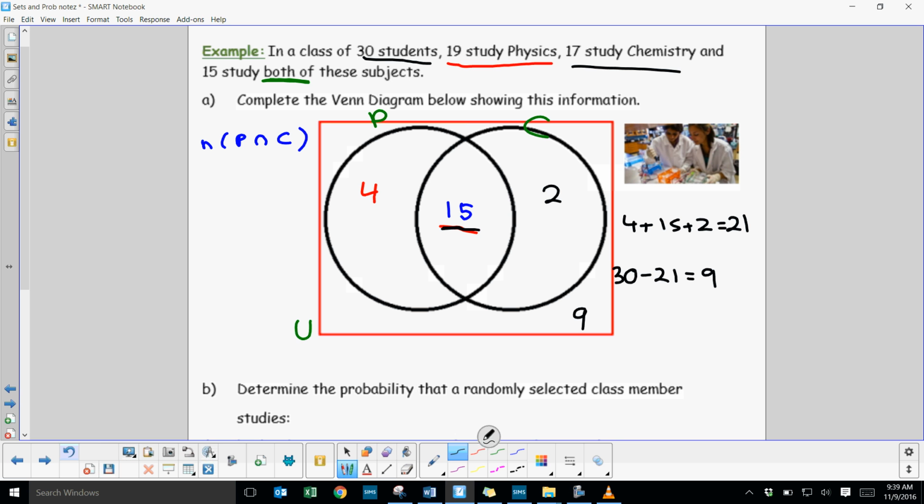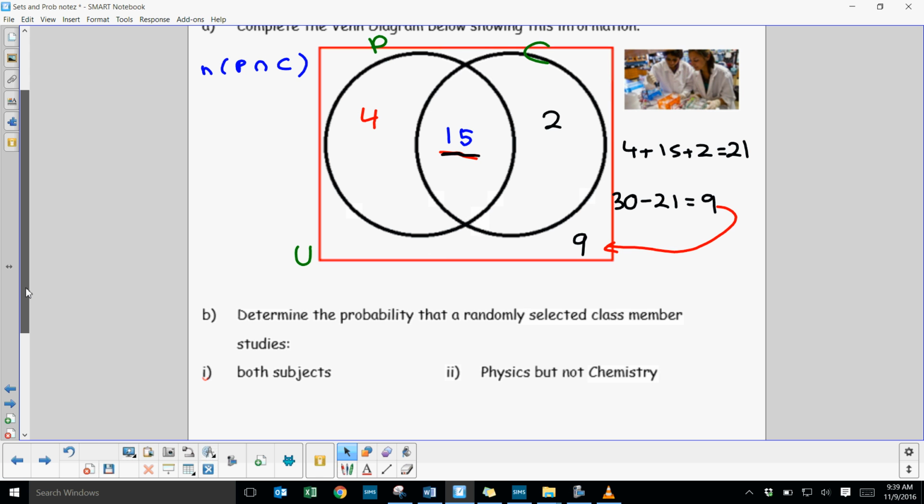You might just put a little arrow showing that you think you're working out, just for your own notes. You don't need to in the question, but for your own reference, you might want to just point out how you got that number 9. A lot of people will forget that number 9. Then we're asked to answer a number of questions relating to that.